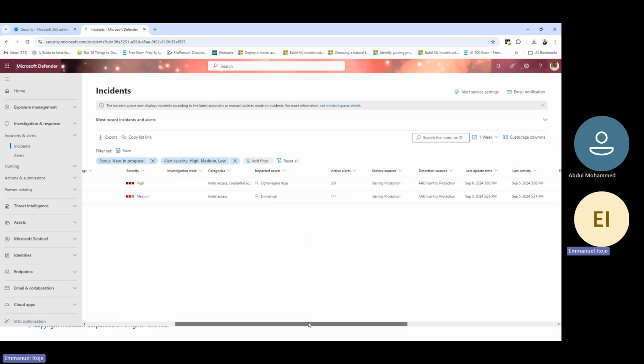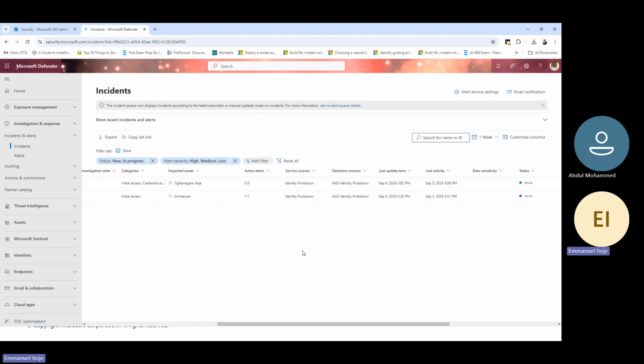Then if I go to the right again, I'm able to see the sources that these incidents are coming from. So I'm able to see that the source is identity protection, and the detection source is AAD, Azure Active Directory Identity Protection, though Microsoft has renamed it to Microsoft Entra ID Identity Protection.